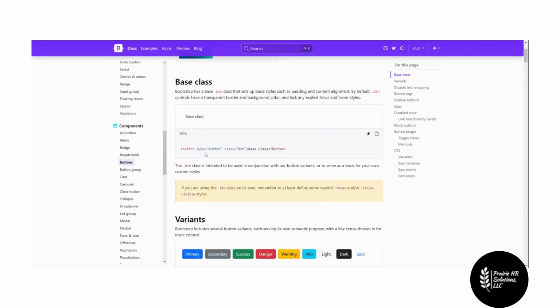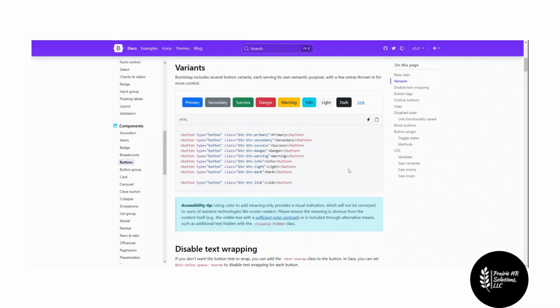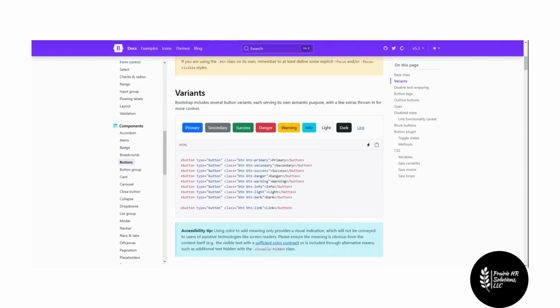And you'll see that the type is button, but what they've done is they've given it a class of btn. And this btn inside their CSS is how they're handling it and how they're making it do certain things. So let's go ahead and just do the primary button here real quick, and we'll change our button to look like that.